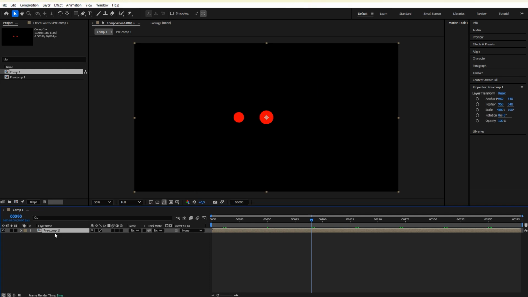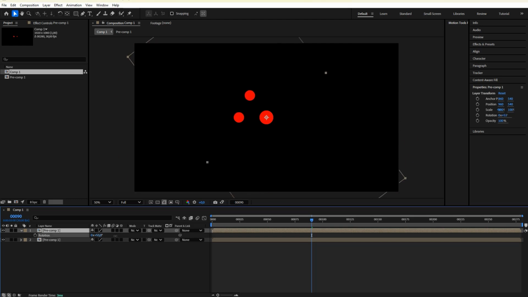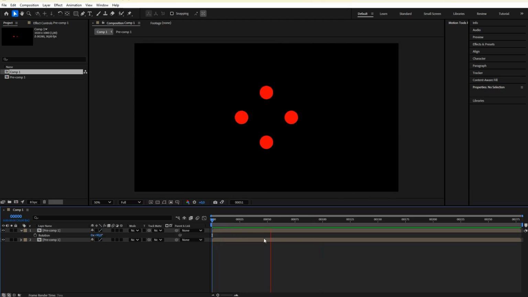Now let me show you how to apply delays to precompositions. Let's duplicate the precomposition, change its color and add a delay between the two precompositions.